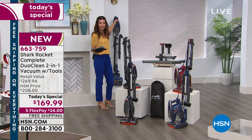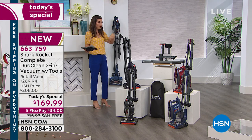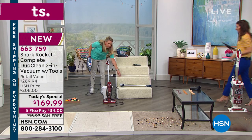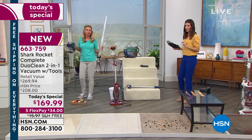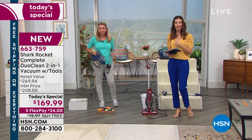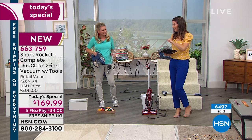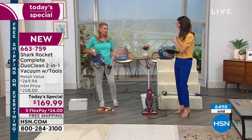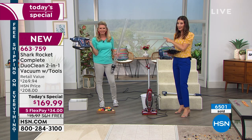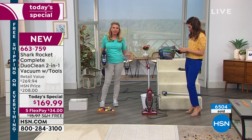Here are the colors: Granite Gray, Eggplant, and Comet Red are HSN exclusives. Eggplant will be the first to go — it's been very popular. Comet Red is our most popular so far. If you want that red, place your order quickly to get in on the best value we've ever offered from Shark Rocket. The Blue Jean color is also available, with the wall mount included. All attachments are right here at your fingertips. Now is the time — don't miss out, go to HSN.com, and don't let the size fool you: this baby is powerful.